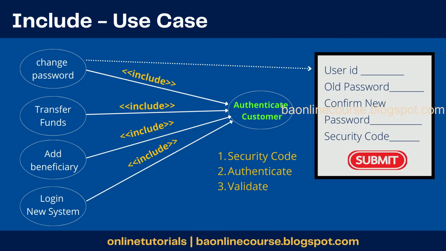So the 3 steps should be created in this include. Right. If only 2 steps would be used in transfer funds, that wouldn't work. So logically look at it. If some common behavior is there, and only 2 steps are common, then you should bring out only those 2 steps and include it as a common behavior. You get it? So look at it from a functional point of view. Authentication of customer is a common process across multiple use cases. So rather than repeat those steps at each and every use case, I'll pull it out, define it as a separate use case, and include it where needed.